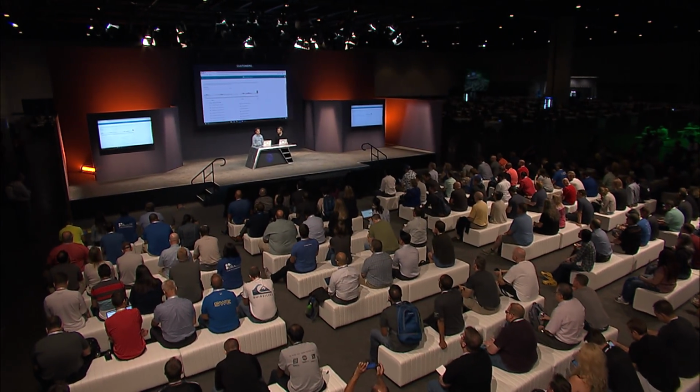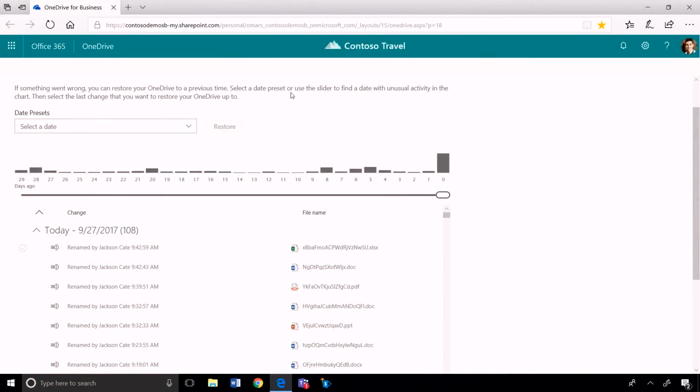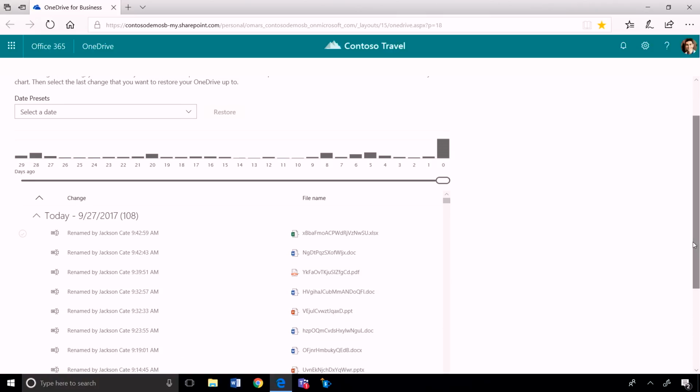Next thing I wanted to show is some work we're doing around protecting files. This is a top of mind issue for people with things like ransomware and so forth. And so this is a brand new capability that we announced is coming this year, this week. And you can see, if I look at my files, they've all been given these funny names. That means some piece of malware has gone in and maybe encrypted these files on my desktop.